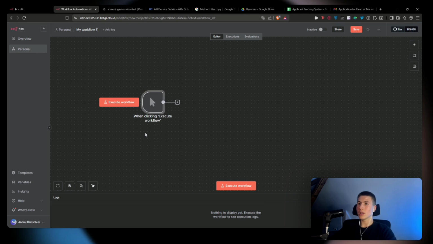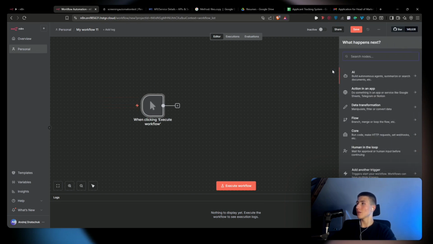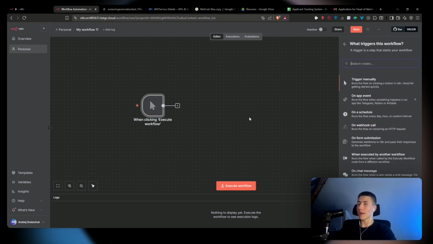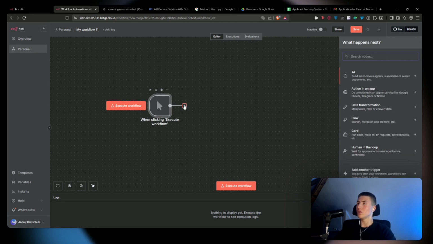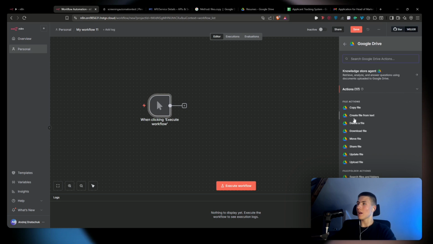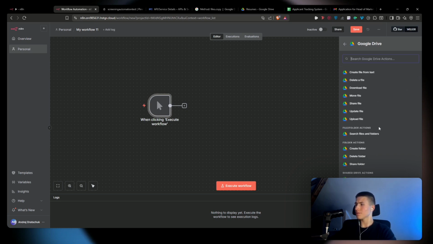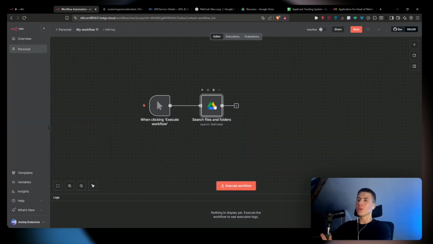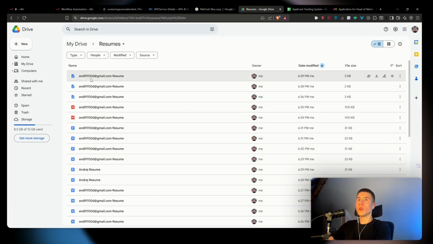And the first node we'll choose is a manual trigger node. So you click on the plus and just use the trigger manually node. And the next thing we'll need to do is we'll search for Google Drive and add another Google Drive node. And for this one, we'll use the search files and folders. The reason we're choosing that node is because this will go into the folder and search for any files that we uploaded. Because how this is working is that we go into Google Drive, we'll create a folder, and we'll upload the files that we want the database to have into the Google Drive node. So this is an important step.